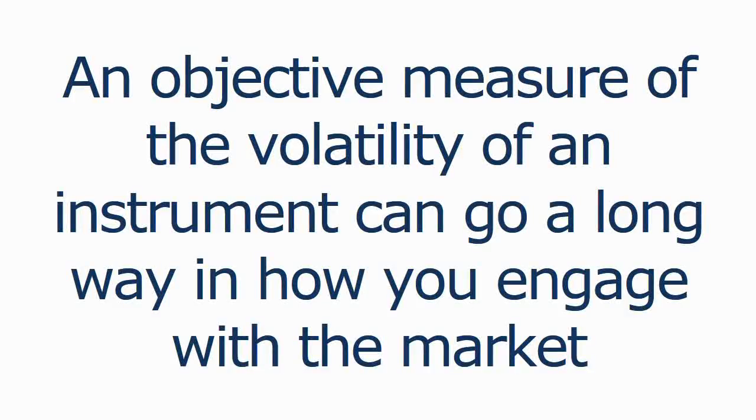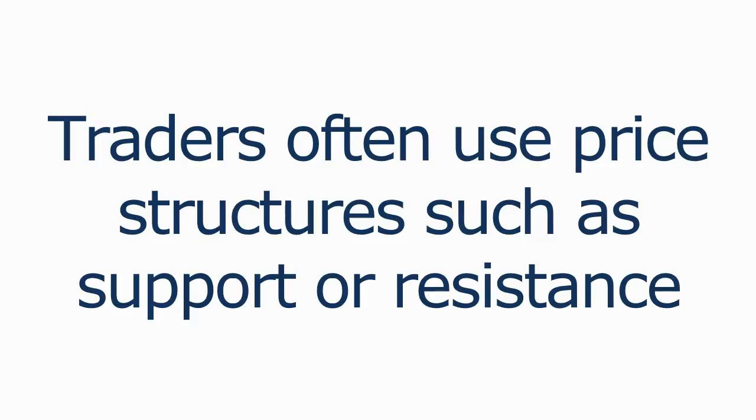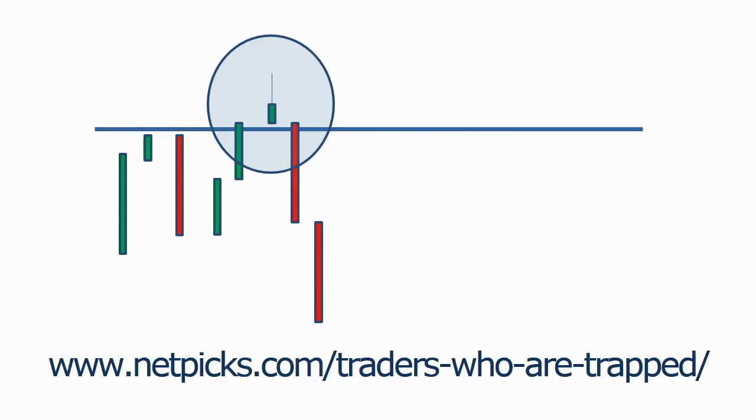So is ATR right for you? Well, it doesn't matter whether you day trade or you swing trade. Having an objective measure of the volatility of an instrument can go a long way in how you engage with the market. Trailing your stop is something that many traders do, and oftentimes they will use price structures such as support or resistance. And as I wrote about before in regards to failure tests and trap traders, price can breach these zones without invalidating the trade. So you will be taken out of the trade at the exact moment that you really should be entering.